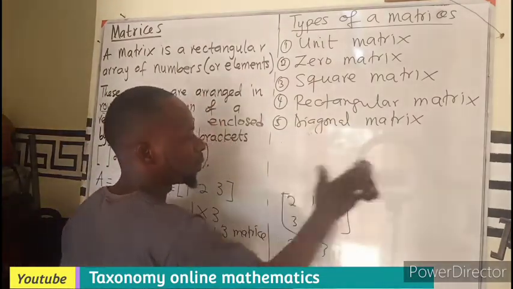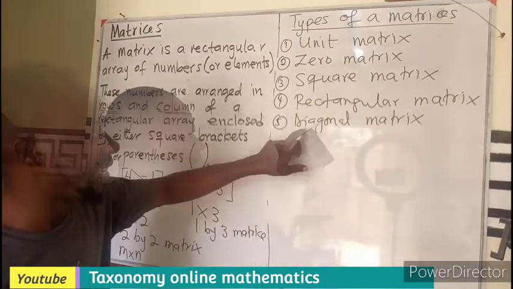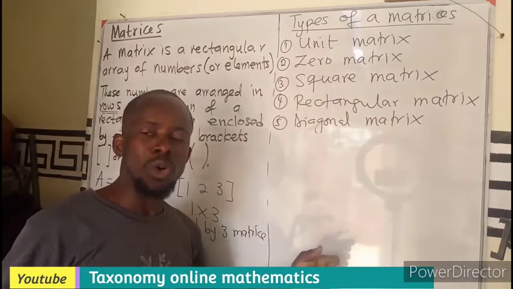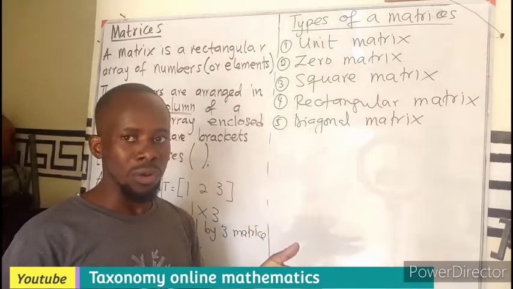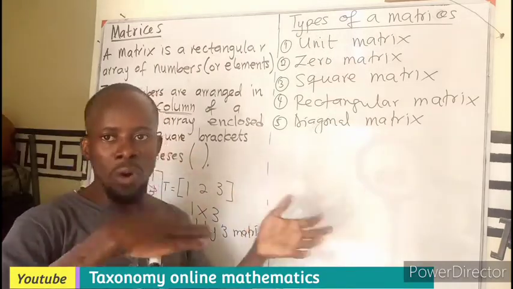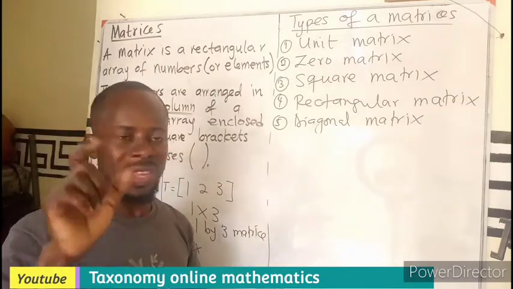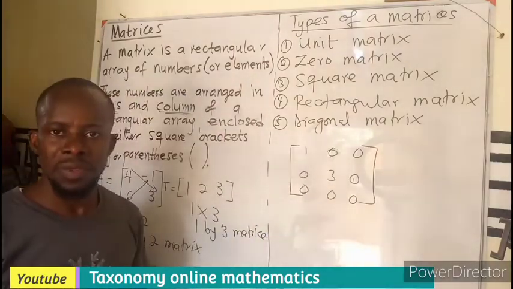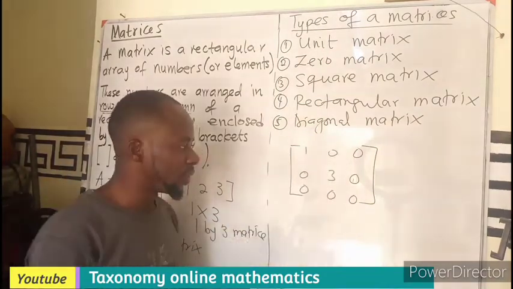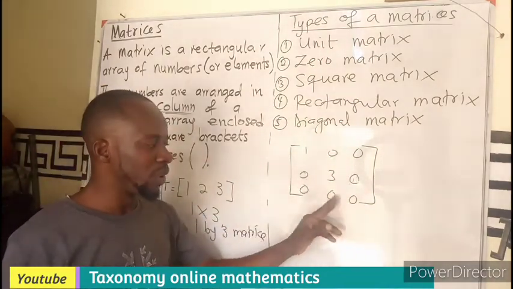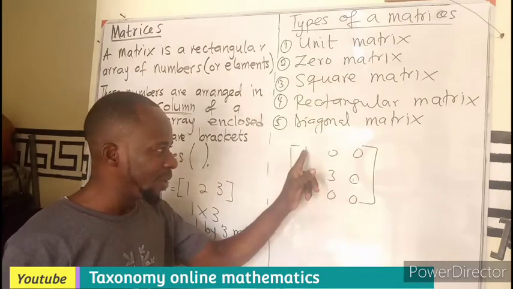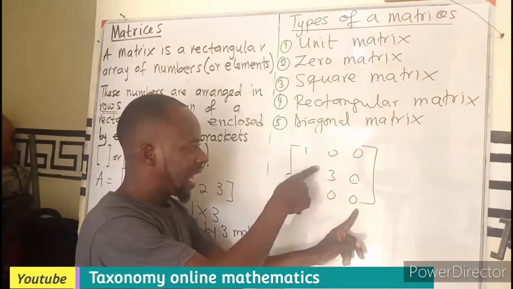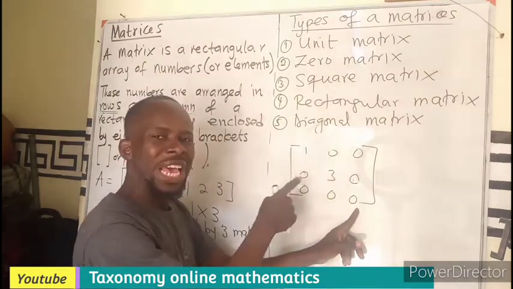This diagonal matrix is more or less like a unit matrix, whereby the leading diagonal consists of numbers which are not equal. Then all other entries contain what? 0. Let's see, if you have this matrix, this is 0, 0, 0, 0, 0, 0, 0. Don't forget this 0 is in line with this. This is a diagonal, the leading diagonal. But since this and this are different, this is not a unit matrix.